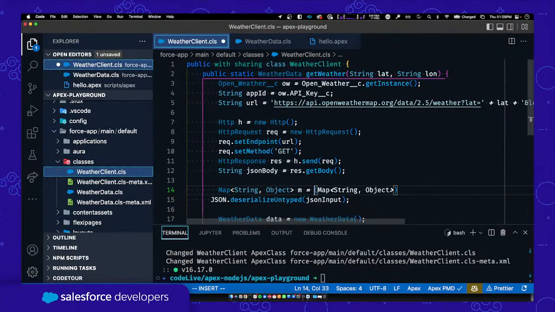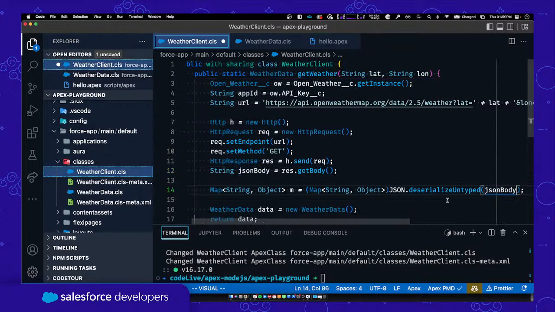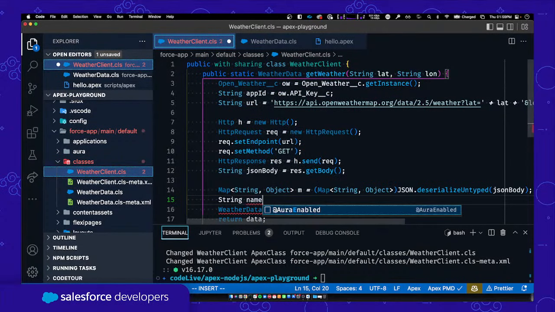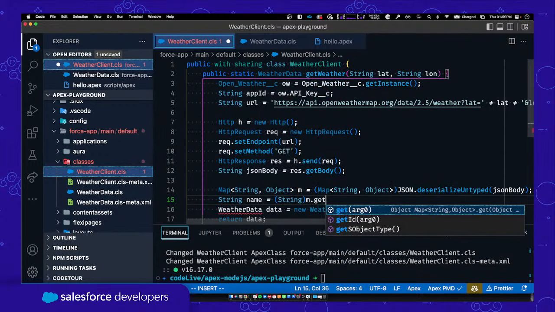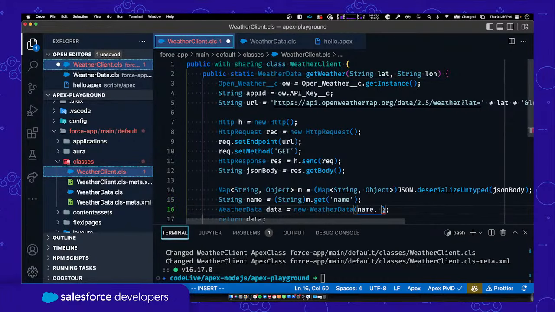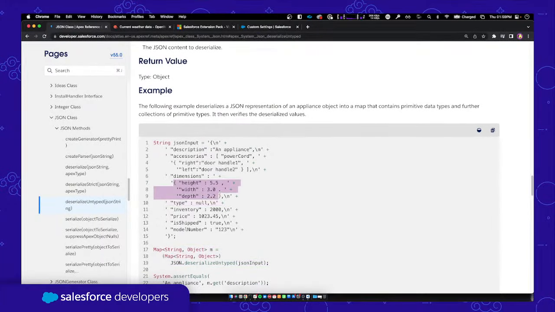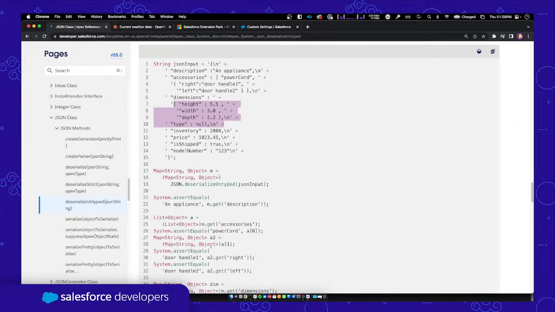So I have this, I have a map, and I am deserializing the JSON body. So first, I'm going to get the name of the city by getting the string from the name property. So I'm passing the city here, and then I need the temperature. The temperature is under another object, so I will need to get another map.